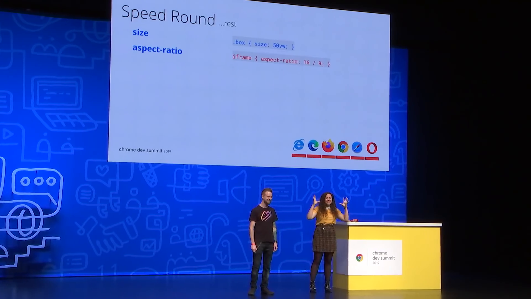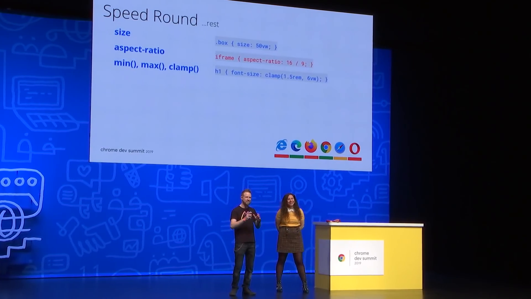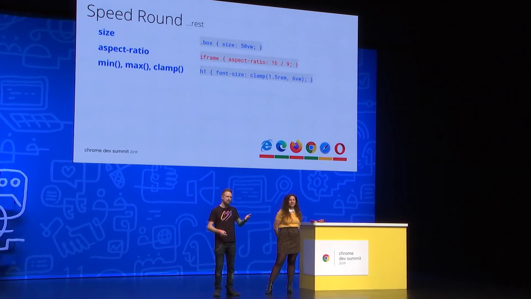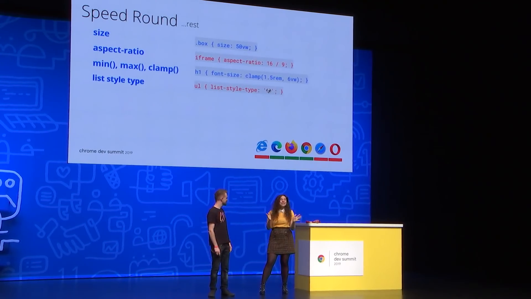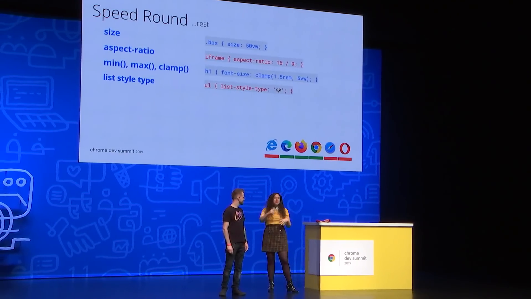We've got size — this lets you set height and width in one fell swoop. We've got aspect-ratio, which allows your media to retain its dimensions, meaning you can avoid those awkward stretch or squish images, or when a web page starts moving around because images are loading in — aspect-ratio gives those images their own aspect ratio. We've got min, max, and clamp — the ability to set constraints on any CSS property you want. We don't have to do min-width and max-width and width; we can just specify a min and a max and clamp it. Lists don't have to be boring anymore — with the upgraded list-style capabilities in Chrome 79 you can have SVG and emoji.